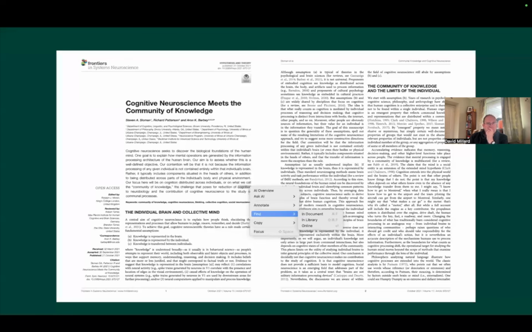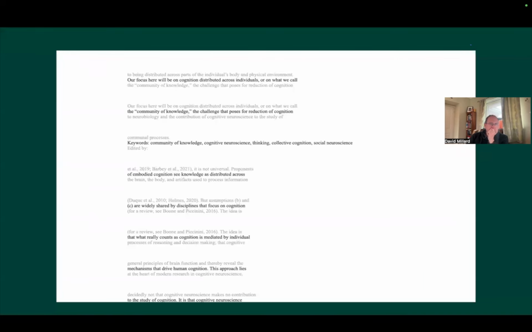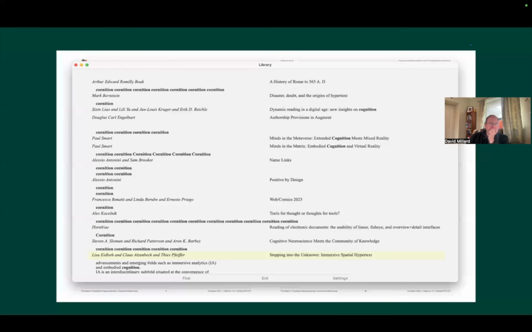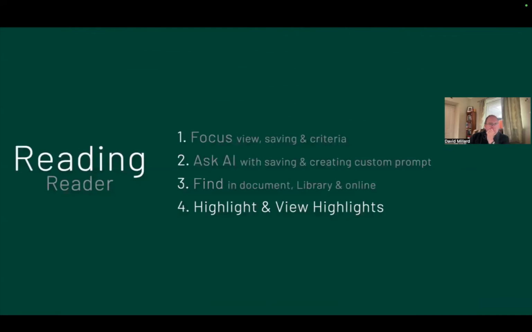So we also have a find command, of course. And it's pretty cool, I think, because you can select text when you're reading a PDF to find in document, and it does this. Kind of ugly because PDFs are badly parsed. We can obviously try to improve that. And also you can do find in library. So it becomes implicit linking. All of these are showing the word cognition. The yellow one just happens to be a document I haven't read yet, so it's actually irrelevant for find, but that's why it's there.